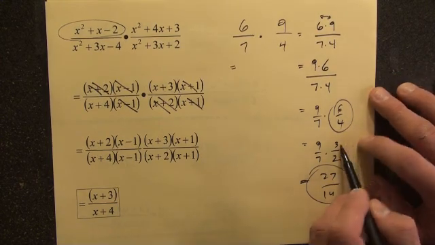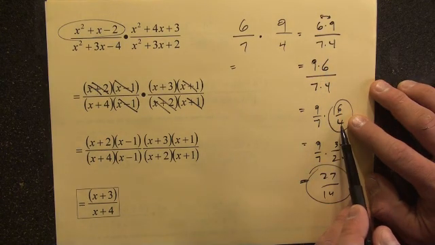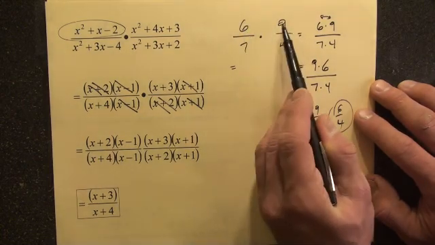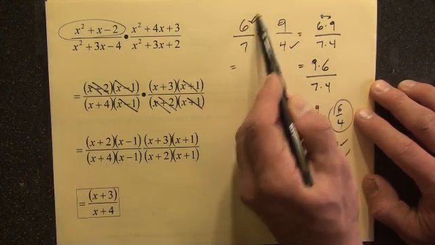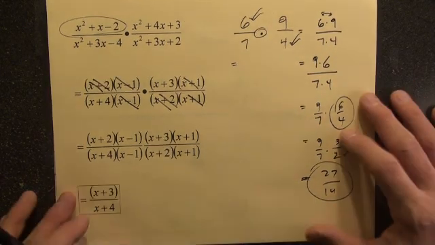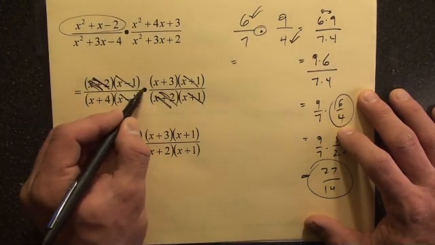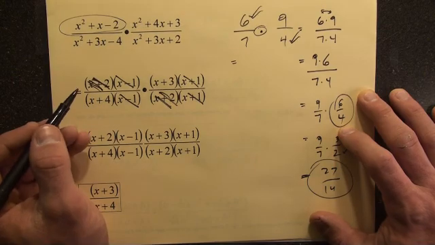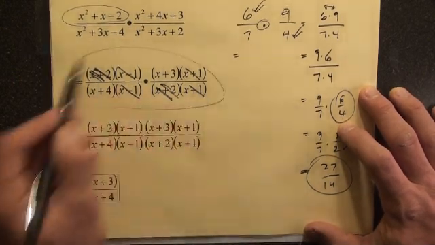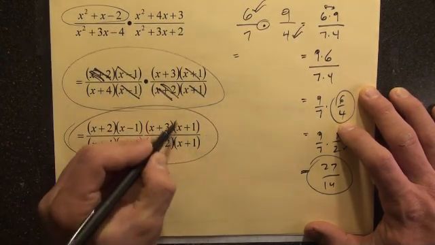By the time you end up reducing the 6 over 4, you've gone all the way here. Well, basically you're just going to use the property, instead of having the 6 and 9 switch spots, why don't we just allow people to reduce diagonally whenever you're separated by a multiplication symbol, and that's what we're going to do right here with the plus 2's, where the plus 2's are separated on a diagonal with a multiplication symbol, so therefore you can reduce those down. We're just simply left with, no, actually I probably could have done that in the next step. That's right here. This step here is just to show that we're going to multiply across, and we put this together as one big happy fraction.